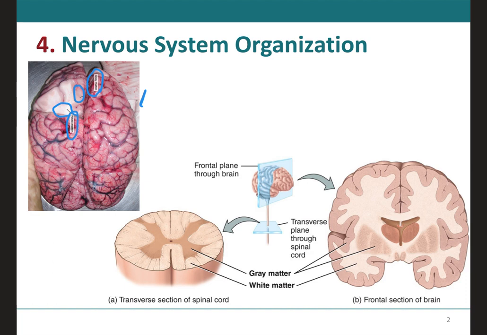In the spinal cord, as we can see over here, the white matter surrounds this inner core of gray matter that's shaped like a butterfly or the letter H in a transverse section. And in the brain, a thin shell of gray matter actually covers the surface of the largest portion of the brain, which is the cerebrum and the cerebellum. But this image here is showing just a section of the brain, and on the inside, you will find the white matter.